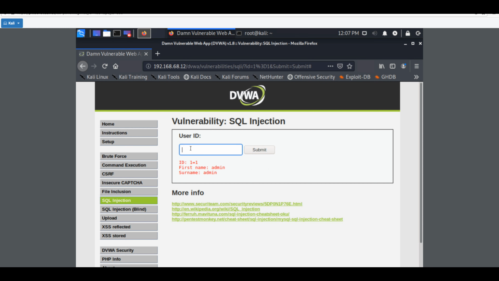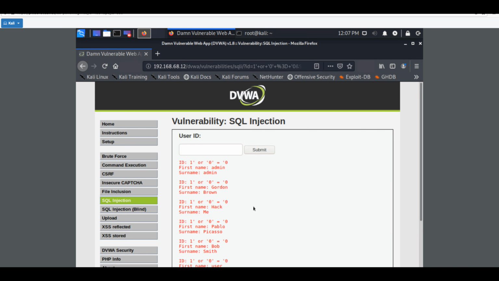So once I figure out what type of query you're running, I can add extra keywords from the query language that are not supposed to be in this box. Right. Since the programmer's not checking to see whether I'm cheating, I'm typing SQL commands in this box. I can type all kinds of specially formatted SQL commands and hit submit. Notice I got it to dump all of the users out. That probably wasn't the intent of the application developer.